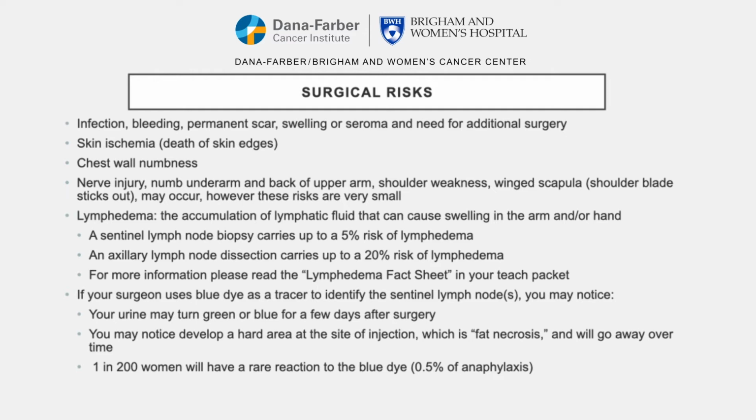If your surgeon uses blue dye as a tracer to identify the sentinel lymph nodes, you may notice that your urine may turn green or blue for a few days after surgery. You may also notice or develop a hard area at the site of injection, which is fat necrosis, and will go away over time. 1 in 200 women will have a rare reaction to the blue dye.